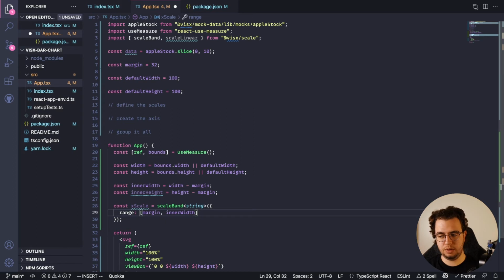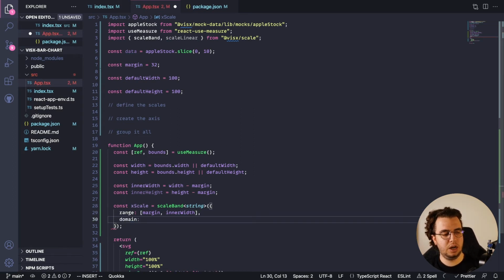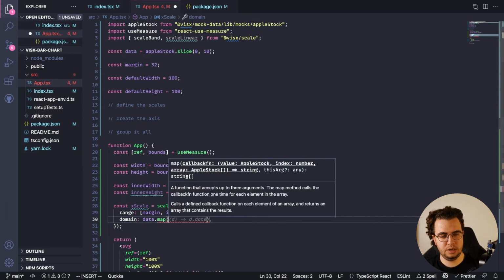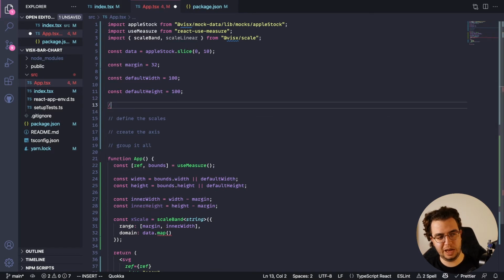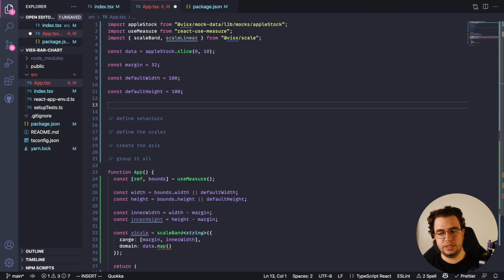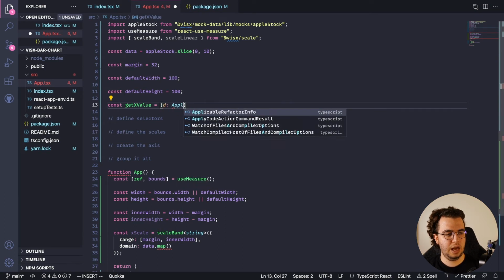Cool. So now for the domain, I'm going to go with data.map, and then I need a selector. So here I should have created define selectors. So the selectors are const get y x value equals d, that is Apple.